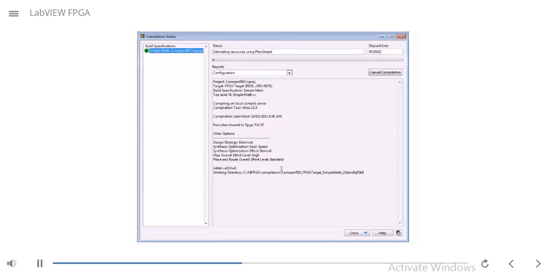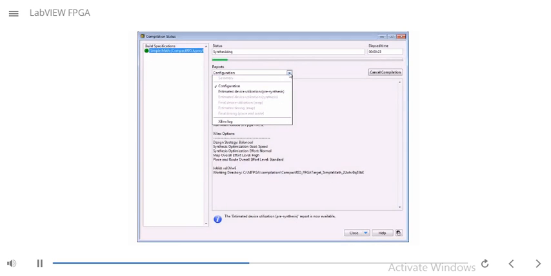So now what you're seeing is our compilation status window, and what we're going to do here is we're just going to go ahead and let our compile worker do the compilation. And you can see in the status what step it's in. Over here, we'll see our reports. So if I click on it right now, you'll notice that it's done the pre-synthesis part already, so I can look at these reports as they're generated.